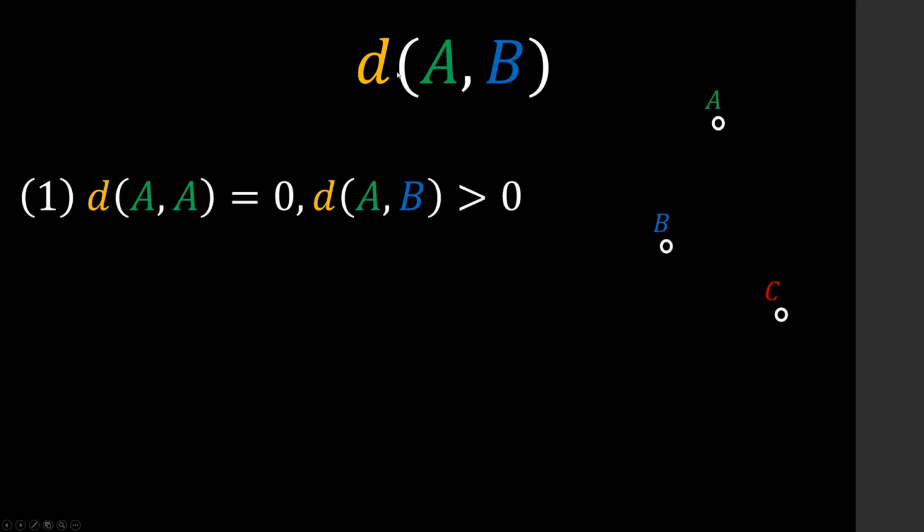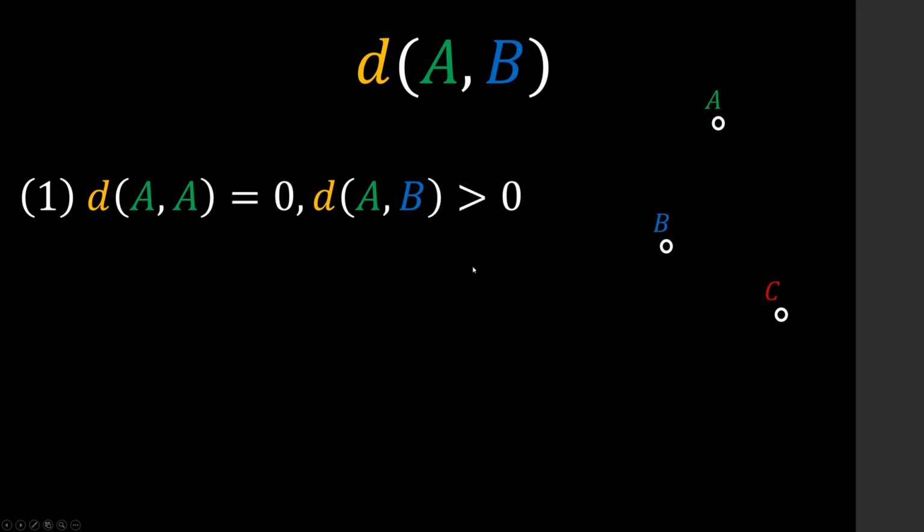So a metric has to satisfy 3 properties, and the first property is that the metric evaluated on the same point has to be 0, and that makes sense, right? Because in the real world, the distance from a point to itself is 0. And the second, sort of part of the same property, says that the distance between a point and another point is always going to be greater than 0. And you could say greater or equal to 0, where the equality is when b is equal to a, as we have here. And that makes sense as well.